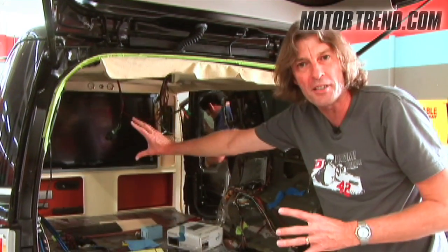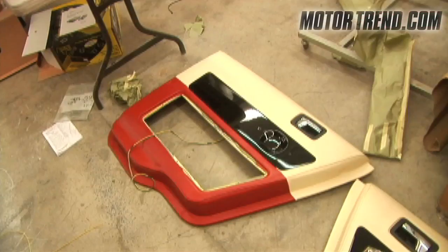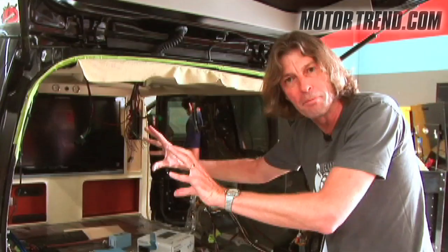We've got the side panels yet to come in. They've already been pre-trimmed and pre-measured and pre-fitted. It's just a matter of bolting them in.